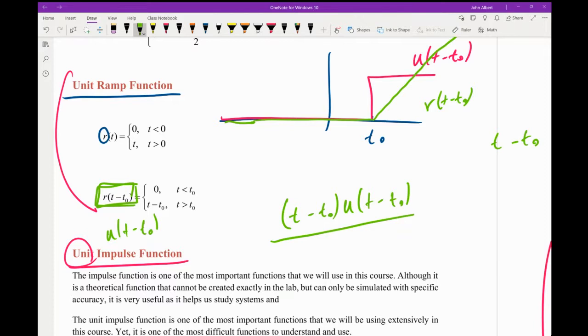The derivative of, in this case, it's a straight line, y is equal to x. The derivative will be 1, yeah, you're right. The derivative of this is 0, right? Which is exactly the step. And here, the derivative of this straight line means the slope. What is the slope of that? I just told you, it's equal to 1. So its derivative is exactly 1 for all values of t greater than 0, which is exactly the step. So in fact, if you differentiate the ramp, you get the unit step, which means if you integrate the unit step, you get the ramp.